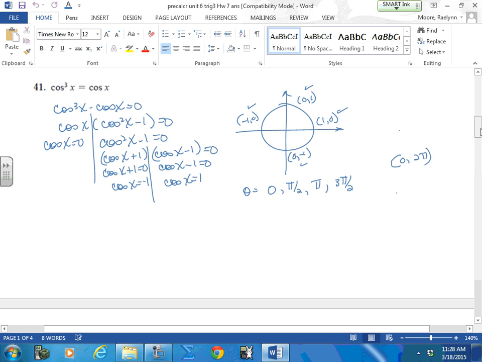Difficult. I see cosine cubed, I see cosine. Take it out. Go like this. Even this is difficult to look at. You can't divide by x. Remember, when you have a variable, you solve for x. You can't eliminate x. So you have to get this to one side. Whenever you have descending variables, they always come to one side. So bring this over.